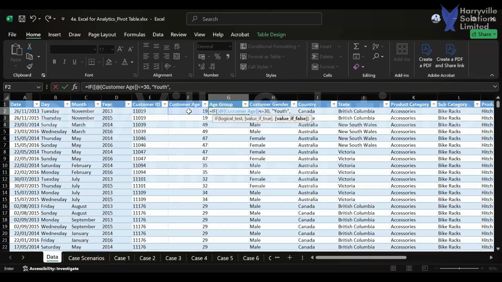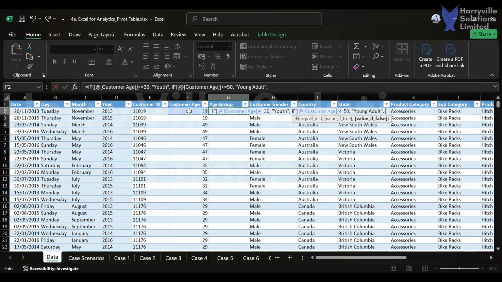Then for the second one, instead of entering my value if true again, I will say IF again. I'm going to be nesting two IFs together. If my customer age is less than or equal to 50, I want Excel to tell me that they are young adults.